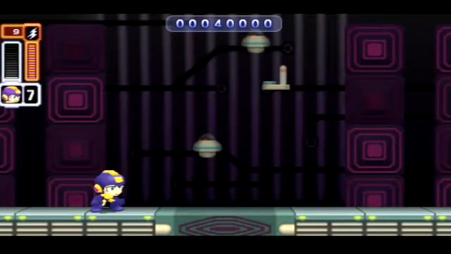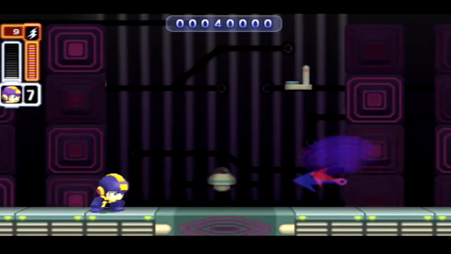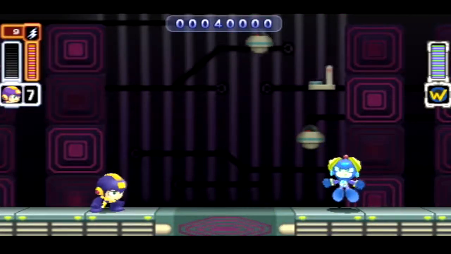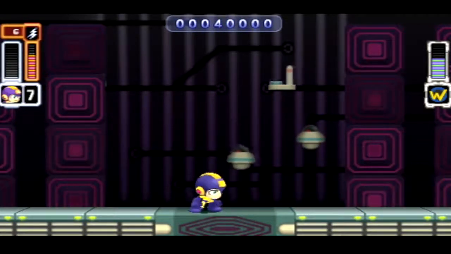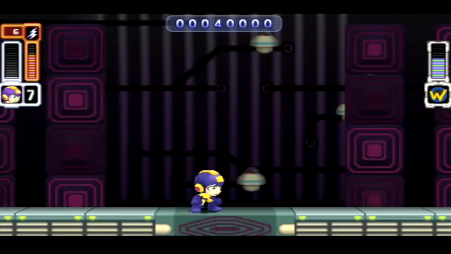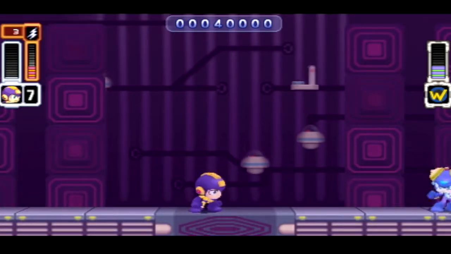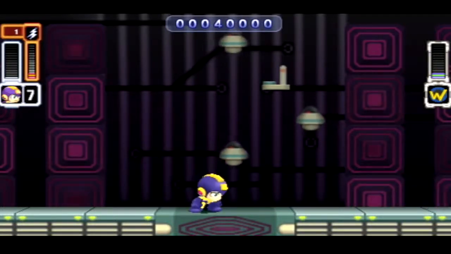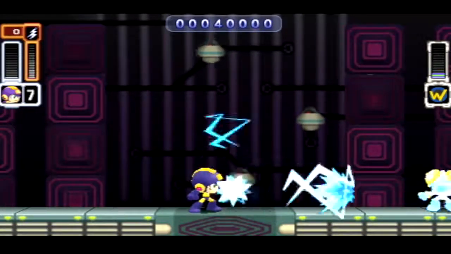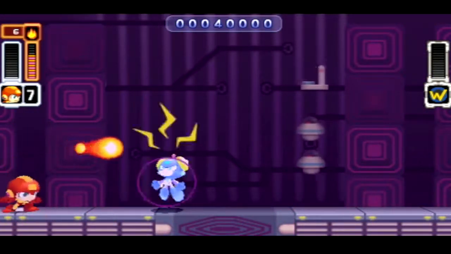Alright, let's go and take care of Time Man next. He shouldn't be too bad, especially with his weakness. Ah man, I keep on getting him during his invincibility frames, either him recovering from the last hit or when he's trying to use time slow. No! I'm out of ammo! I gotta use something! I gotta use something! Fire Storm!